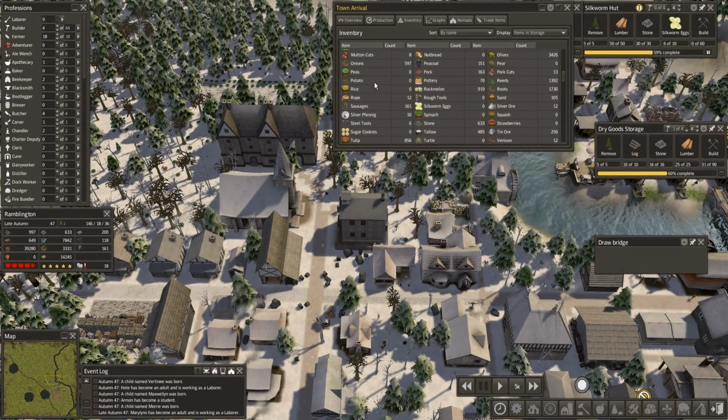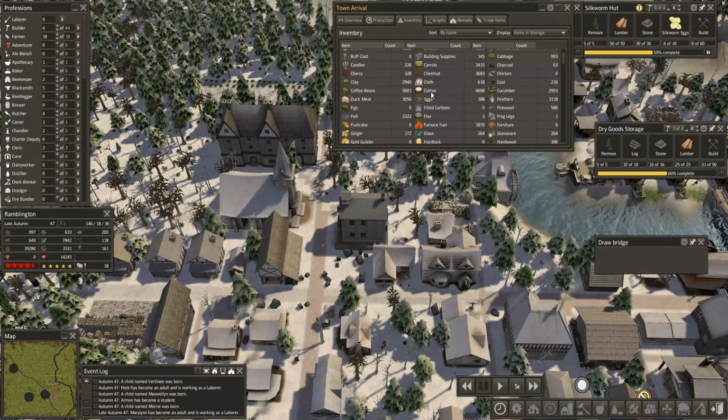So, olive. 3,400 olives. Cotton, which has other uses, so we can't trust that all of it's going to be used for this. But there's 4,600 cotton. And we probably don't need all that cotton going. Carrots, we have 3,400 carrots. Let's go look at the cotton and the carrots here in a little bit.